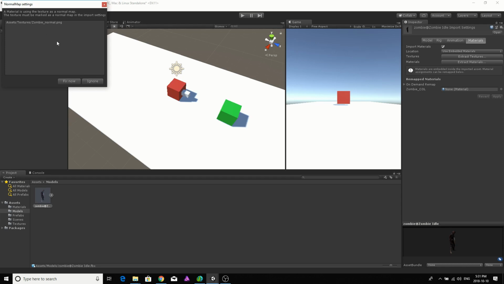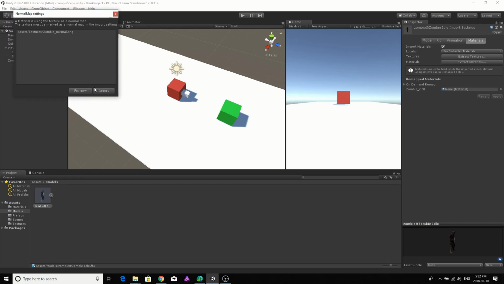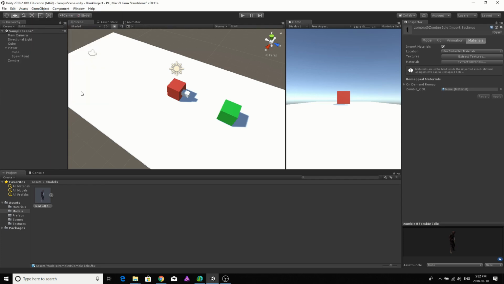It also gives you this little prompt here where it says it can fix the problem. So I usually click on the fix now. And now you can see in the little box here, he's got his textures applied. He should look okay. Now, you get a bunch of things when you do this download from Mixamo. If you want to see what you get, you click on this little arrow right up on the side here. Inside, you can see all the things. You've got the materials, and most notably this one that looks like a play button, that's our animation.